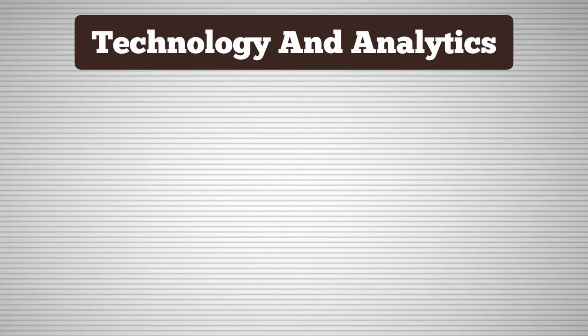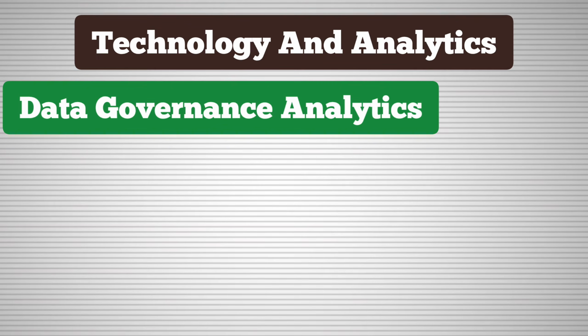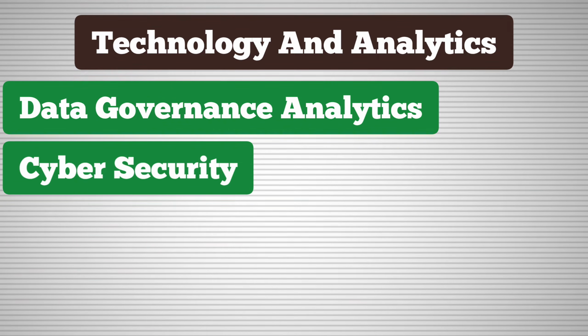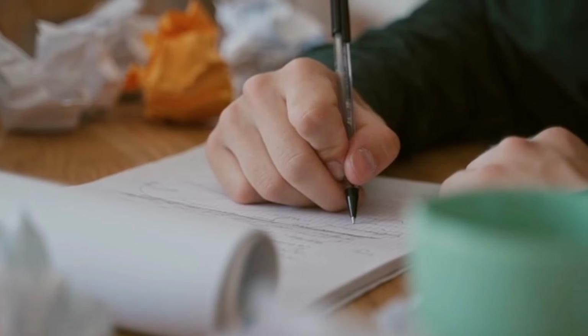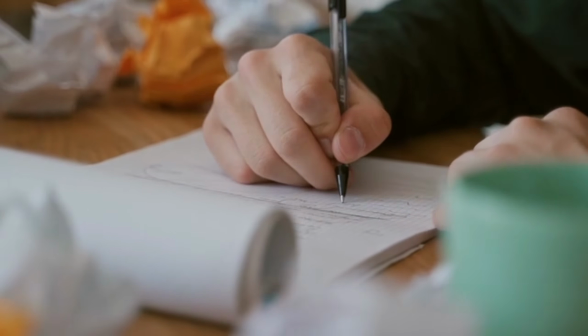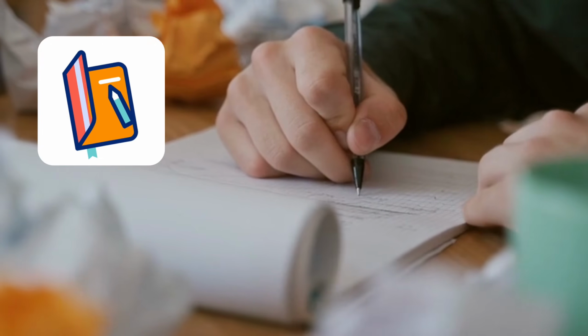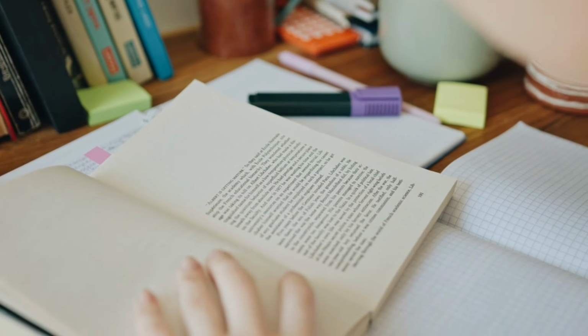The last topic is technology and analytics. Again, it is important for areas like data governance, analytics, cyber security, and emerging technologies across your corporate world. It is more theoretical in nature, but I want you guys to focus on the theories because there are different jargons that need to be remembered. Try to make handwritten notes when I talk about Section F of Part 1, because it is very important. Your handwritten notes will really help you.